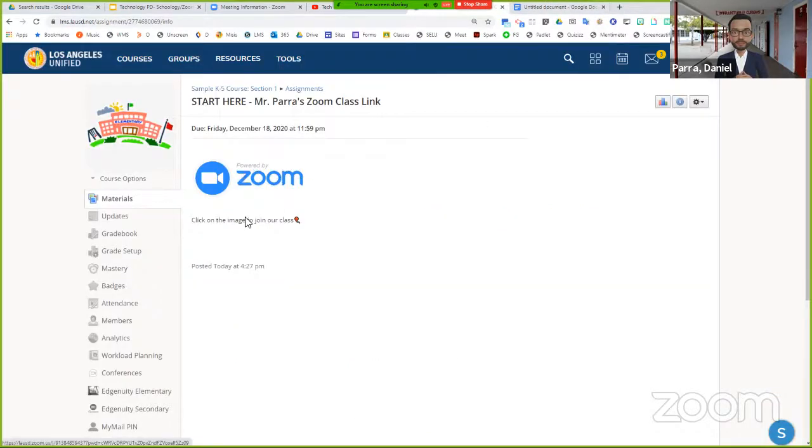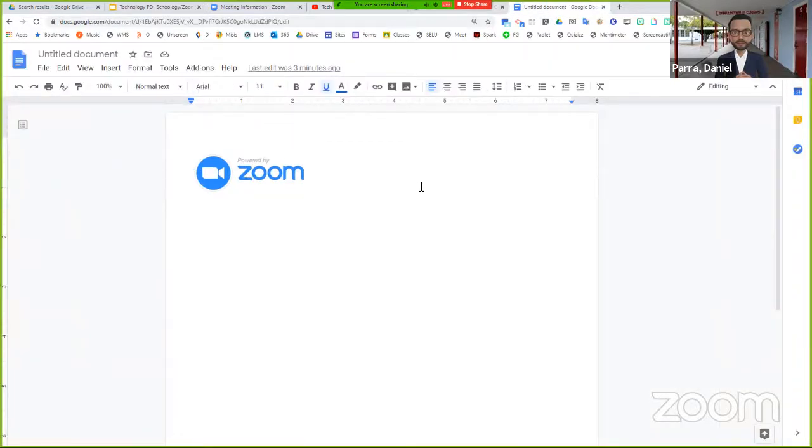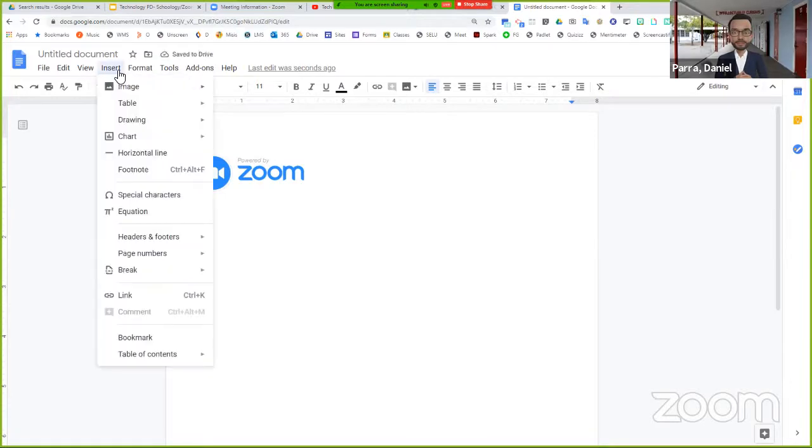So this is a very easy way, and you can actually overlay words on top of the image. I can show you how to do that, where you can say, click here for Miss Ashley's Zoom class, or you can create your own button. In fact, here, what we can do is if we go down, we use the insert drawing function. And so again, insert, drawing, and then new.